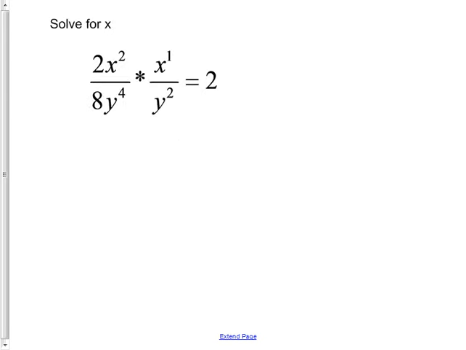This one, they're getting a little more intense. All we got to do, though, is simplify these. Put these all together. It won't be too hard. The only trick here is, wait a minute, there's y's in there. If there's y's in there, and I don't tell you what y is, unless you get lucky and they all cancel, which they won't, then you're just going to have a y in your answer. This is called a literal equation. A literal equation, when you solve it, still has a variable in it. I know that annoys kids. They want to have an answer like 6, but this will have an answer like 6 plus y, something like that. That's not the answer. No.